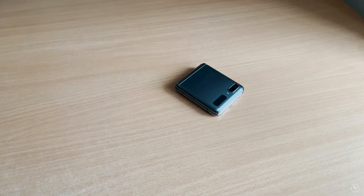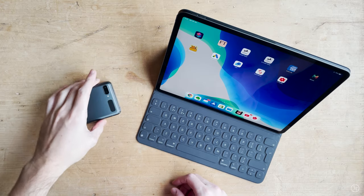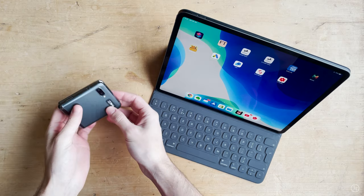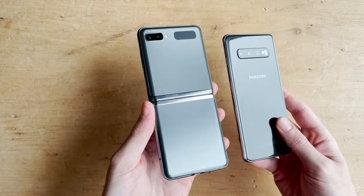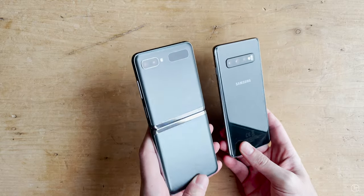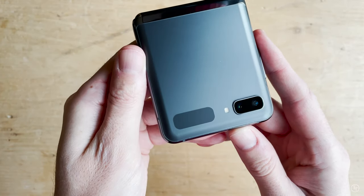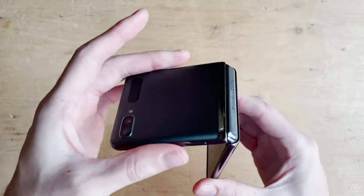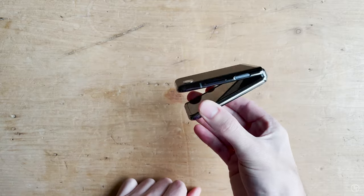In summary, I think this is the most complete and well-built folding phone yet. I don't think it's a gimmick — there's going to be a big audience of people who really like this. But should you buy one? At $1,300 it's not cheap. If you're already using an S20 or a Note, this might be a really good phone for you given the flagship specs. I wouldn't mind betting that in a few years this replaces the S series phones in the main lineup. Also keep in mind that each year Samsung will improve the design and the price will come down, so it might be worth waiting for 2021.